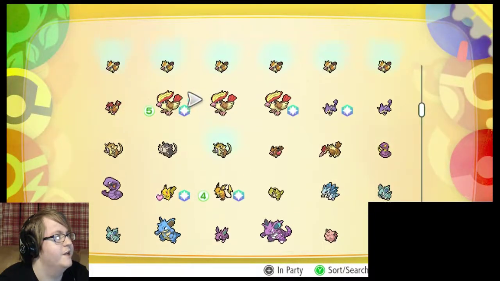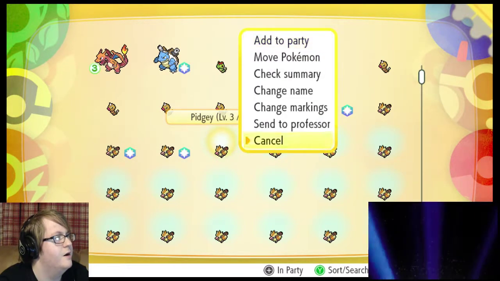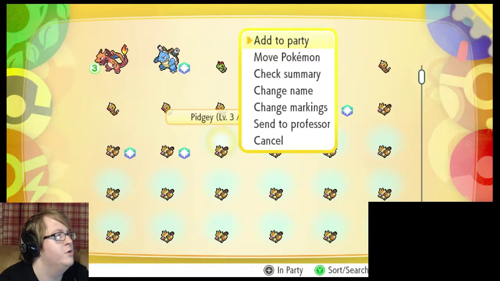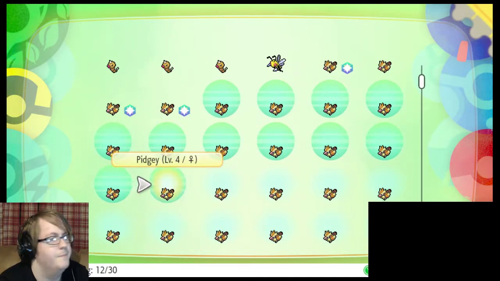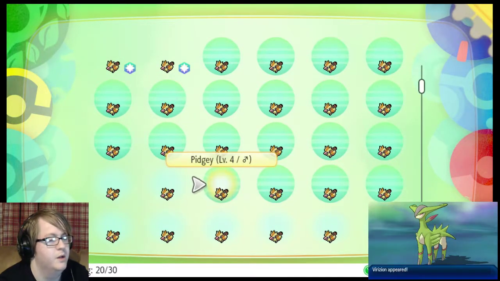Oh yeah, I gotta release a lot of Pidgeys. I'll not even look at them, I'm just gonna release them as they are. Sent to Professor. And I got a couple spilled over, so gotta get past the four. Boom, boom, boom, boom, boom.